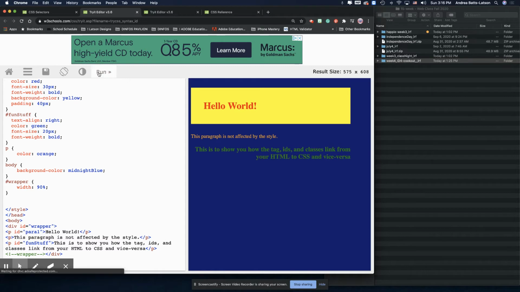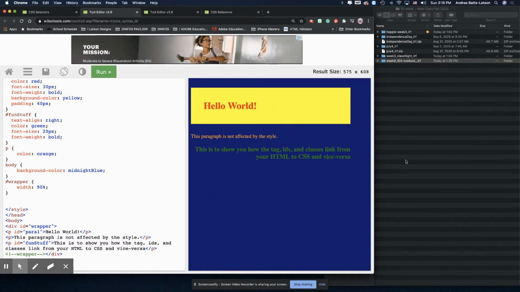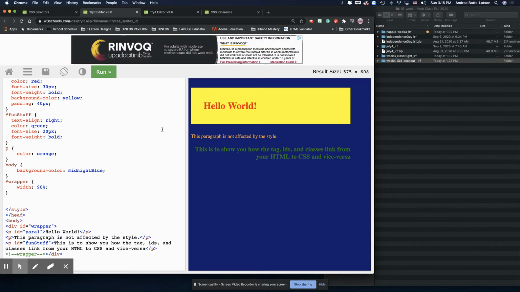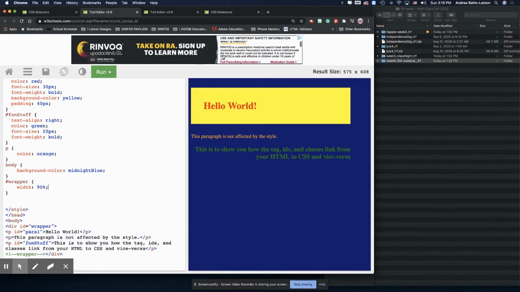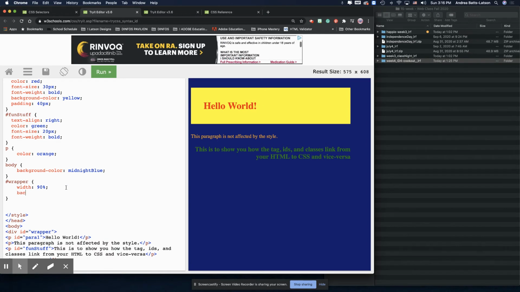And if we run this, we'll see that this stuff came in some, right? You saw how it came in from the edges, but you don't really know what's happening. It came in from the right side, and that's because typically everything that goes in the browser goes from top to left. So that means that this box that I just made, the wrapper, is on the left side. And to see that, because right now you're like, I don't see anything happening, let's give it a background color.